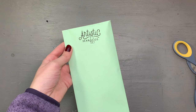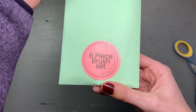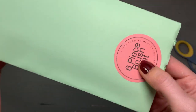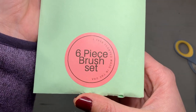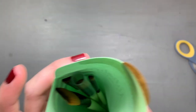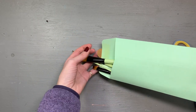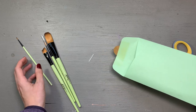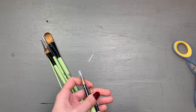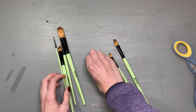They come in a nice little sleeve with a stamp on it. I've got the six-piece brush set here — 'one tree planted, made in the USA' — so she plants a tree for every set you buy, which is amazing. Inside we just have our brushes. One of the little protective caps fell off, but honestly I never leave them on anyway, so let's just take them all off so you can see the brushes properly.